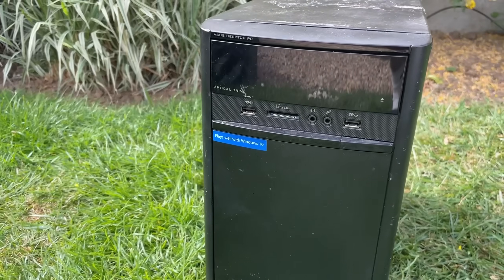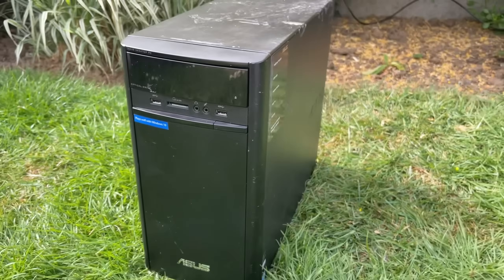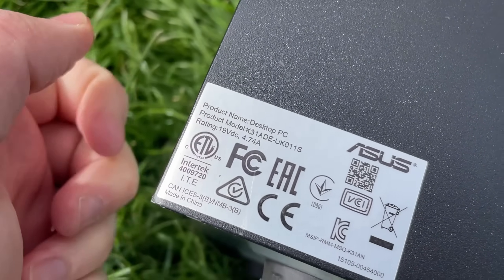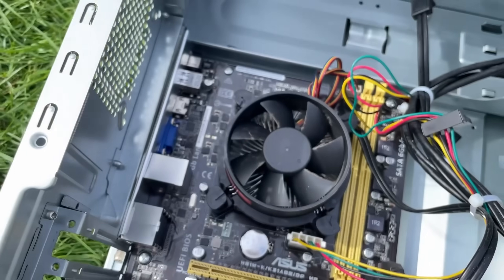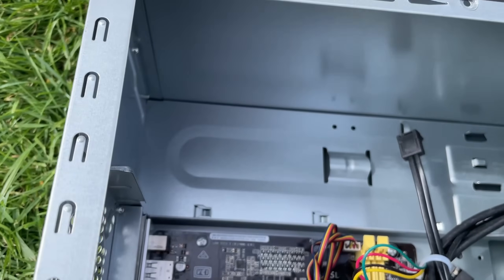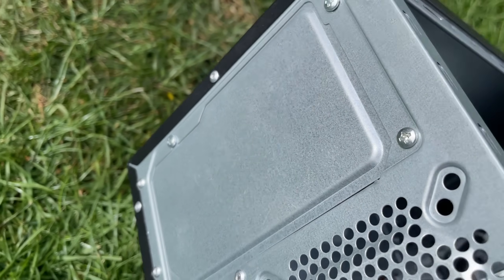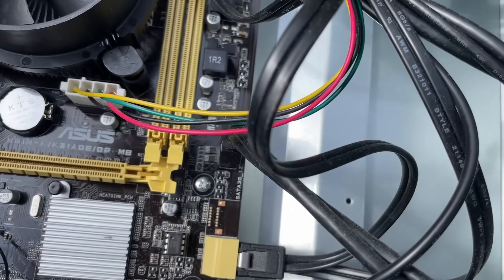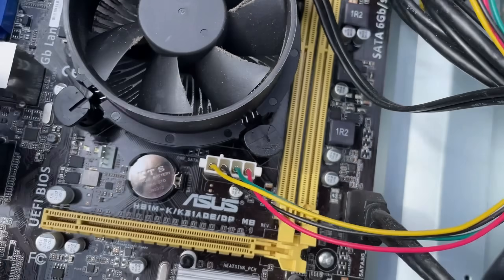The first thing I noticed was the lack of RAM and power supply. I'm pretty sure I knew about the RAM and I've got a couple of spare PSUs lying around that'll work just fine. Except they won't. It looks like there's space for a standard form factor power supply here, but at the back there's a giant metal blanking plate, and no 24-pin power connector or 4-pin CPU connector on the motherboard. All we have is a Molex connector and a few spare SATA cables.